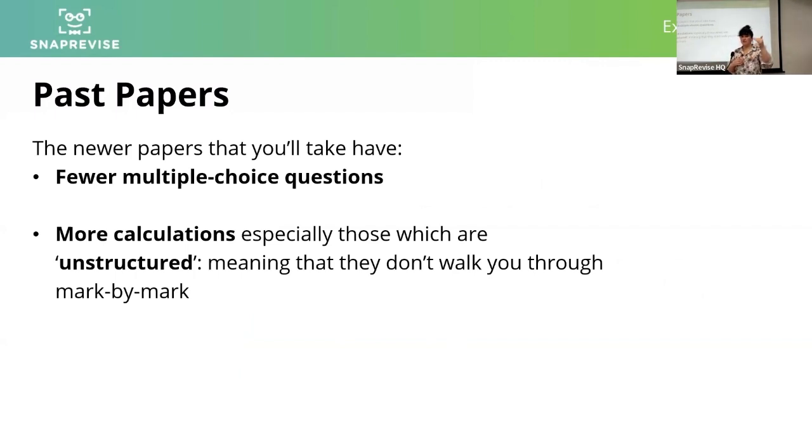So you might find sometimes that calculation questions have part A, work out this, part B, work out this, part C, work out this, and then part D, therefore work out this. Those are structured calculation questions. Unstructured calculation questions are where they say, question 1, find this, and they give you no structure, no guidance about how you can get there. That's an unstructured question. Students find that quite difficult because lots of students can't see the progress through the question, and unfortunately there are a few more of those in the newer exam papers.